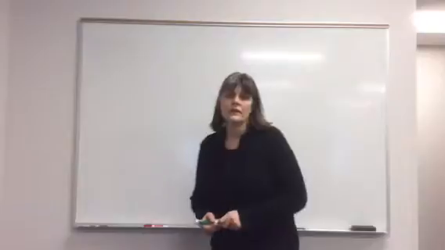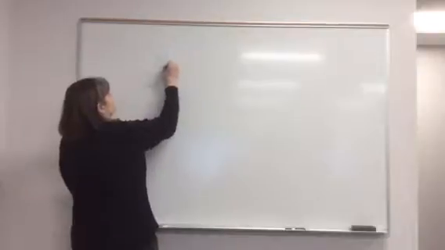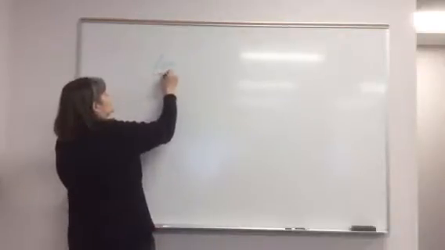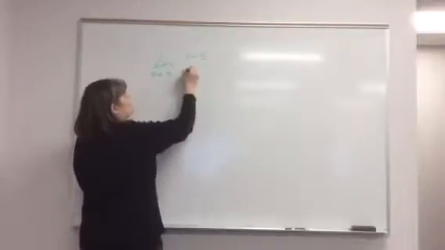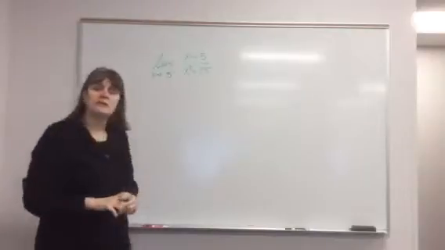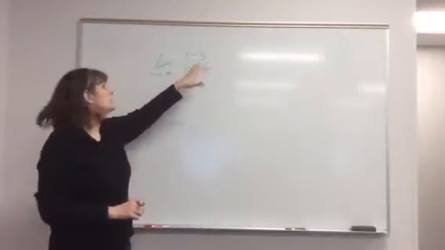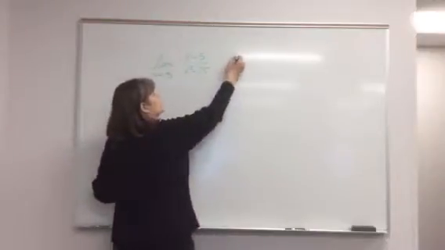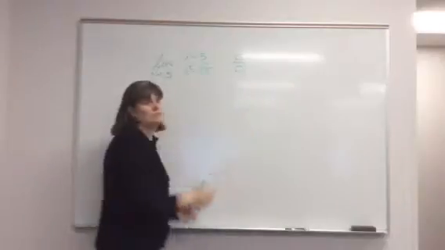Let's talk about L'Hopital's rule. Up until this point, we've investigated limits, such as the limit as x approaches 5 of x minus 5 over x squared minus 25. The first thing we do when we evaluate a limit is look at what happens when I plug it in. Well, if I plug it in, I'm going to get 0 over 0, which is indeterminate.